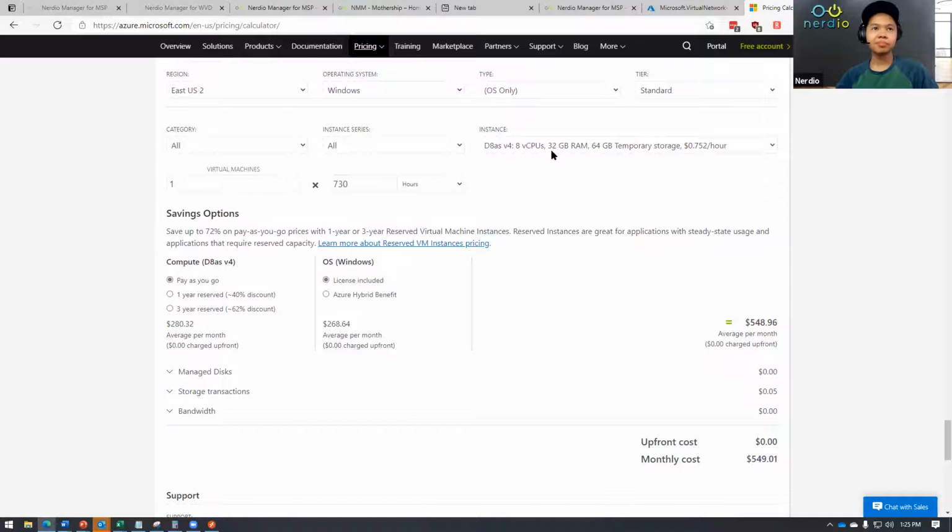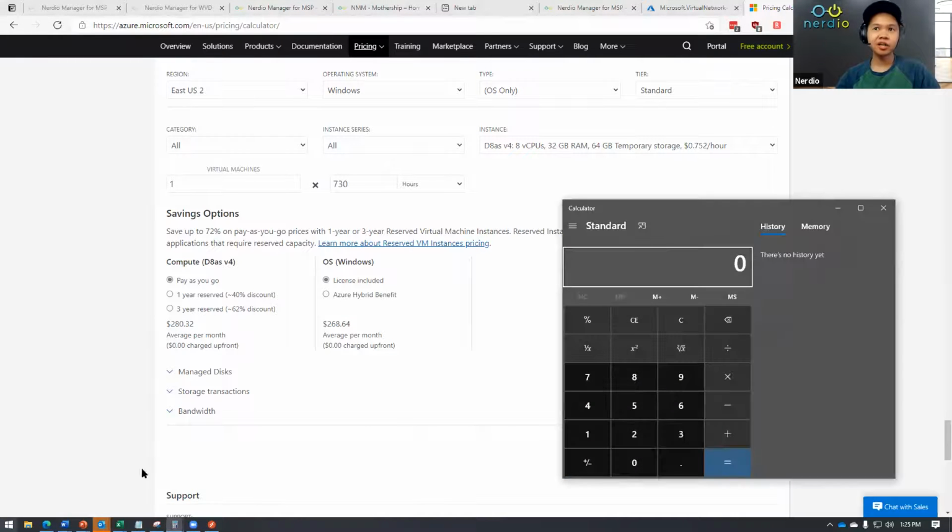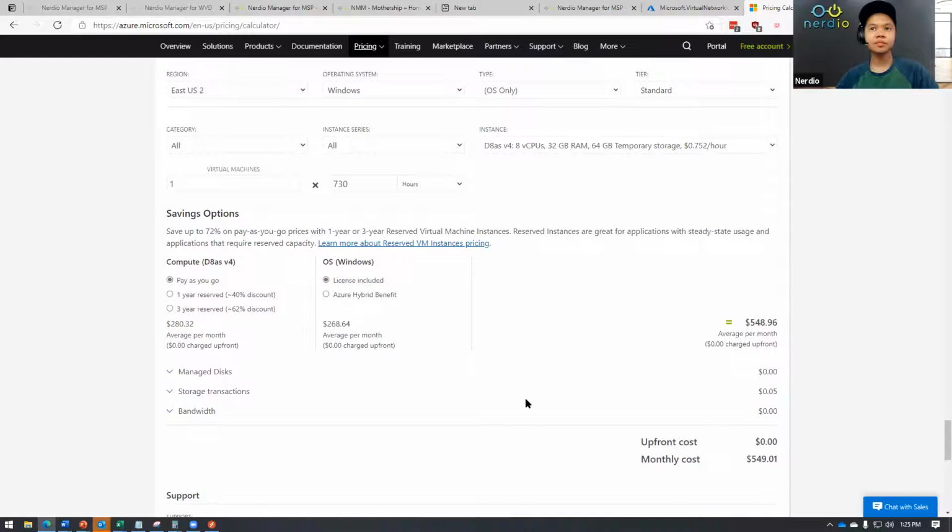So if you think about an average person's work week, it's probably 40 hours a week. Let's just overestimate, say 50 hours a week per average employee, and you've got 4 weeks in a month. You're looking at about 200 hours of usage. So if I could take this machine, instead of running it 24 hours a day, which would result in the price being this much, I can say, what if I ran this machine for 200 hours and took advantage of Azure Hybrid Benefit because it's a Windows 10 box? I can actually get the same machine for $76 per month. So you have 8 people running a 9-to-5 shop on $76 a month. That's really good, right?